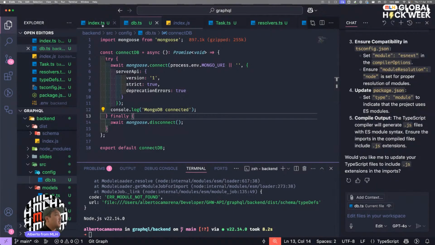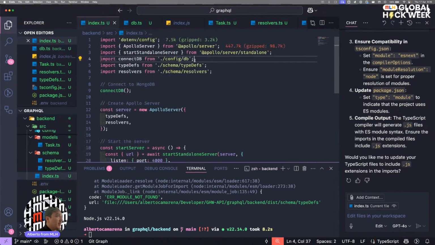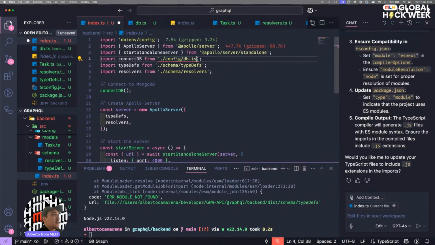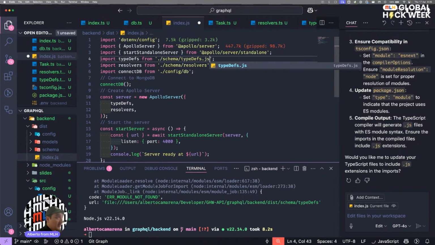Okay, let's take a look here if we add the .ts. What does it say? An import path can only end with a .ts extension when allowImportingTsExtensions is enabled. Okay, so this is not it, but let's see if that's what Copilot was telling us.